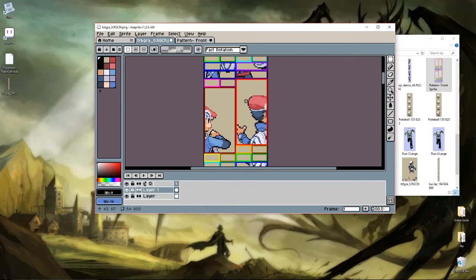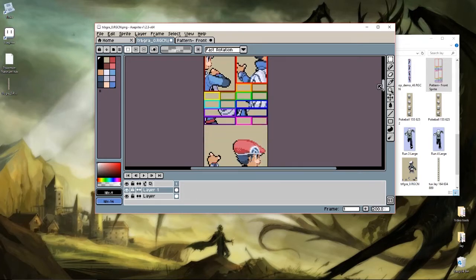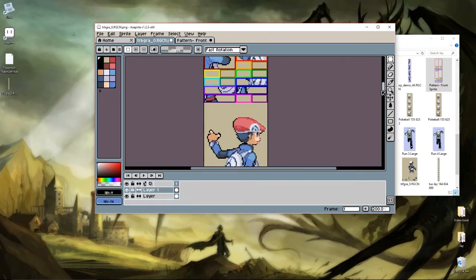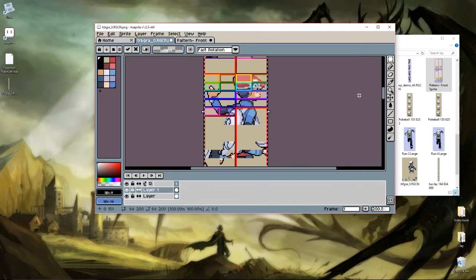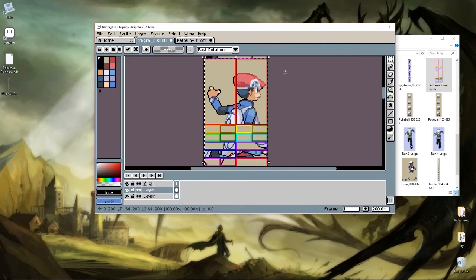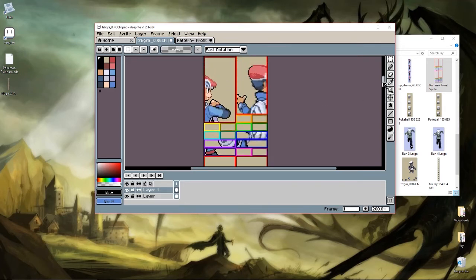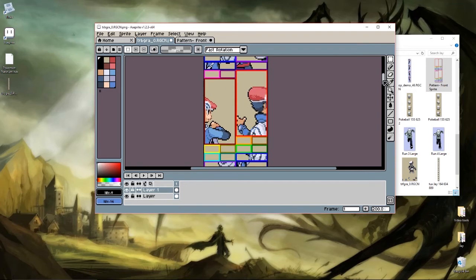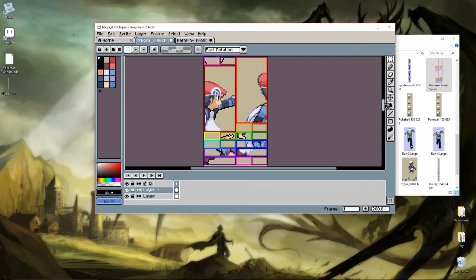Also, you'll notice that for the second frame, he is eight pixel high box higher than the one on the left. But the way that that balances out is that they are then even on the bottom. So you just come on down here, paste again, and you can continue to do so for each two frame set, like so. And then you can use this layout to piece the sprite back together for when you want to draw over it and make your own, and then bring them back in here.